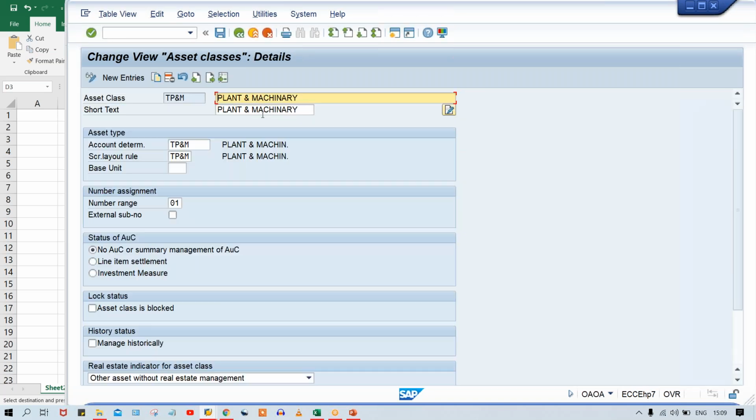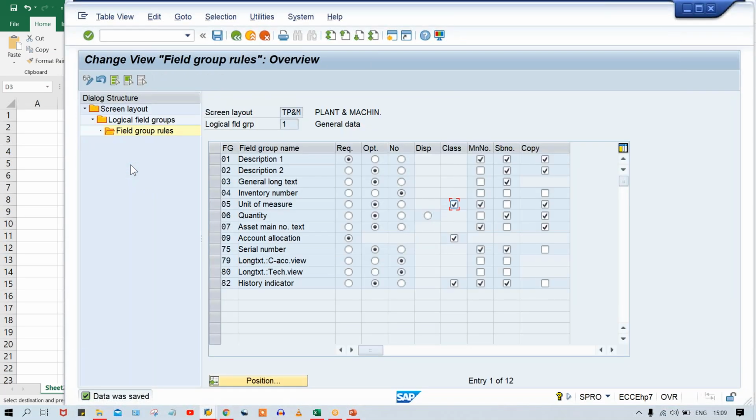So again, if you double click this time, look at here, guys, the magic. Now if you talk about the screen layout we defined earlier, in terms of customer, vendor, or GL, how the fields of master data are getting controlled, try to remember, right? How is it getting controlled?